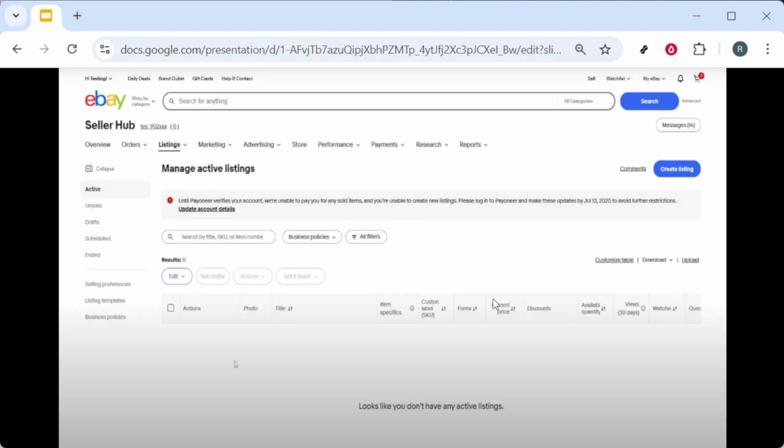Now, you need to determine which item you want to stop from automatically relisting. Once you've identified the item, select it by clicking on it. This brings you additional actions you can take for that particular listing. Look for the Actions button, typically located somewhere near the listing description or at the top of the item options. Clicking this will open up a menu of actions related to the chosen listing. In the Actions menu that appears, search for the option that says Remove Automatic Relist. Click on this to disable the automatic relisting feature for the selected item.